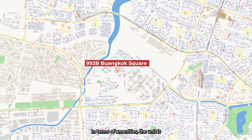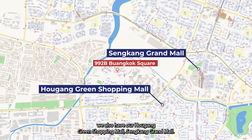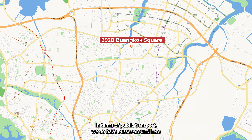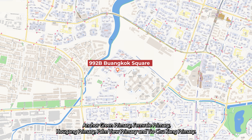In terms of amenities, the unit is located right next to Buangkok Square Mall which has a wide array of shopping options and dining choices. Besides Buangkok Square Mall, we also have Ang Kang Green Shopping Mall and Sengkang Grand Mall. Getting anywhere is easy — we are in close proximity with major expressways such as KPE, CTE and SLE. In terms of public transport, buses around here can bring you to places such as Buangkok, Ang Kang, Serangoon, and Covenant.